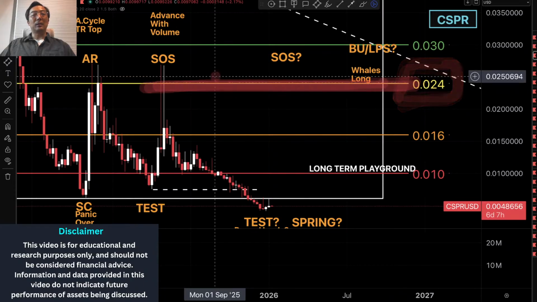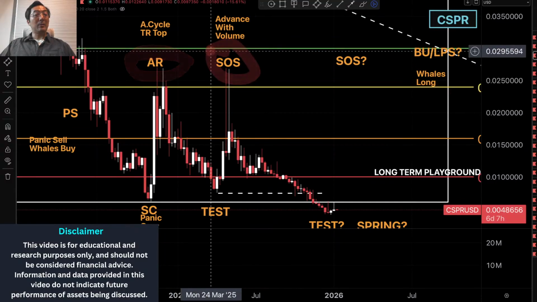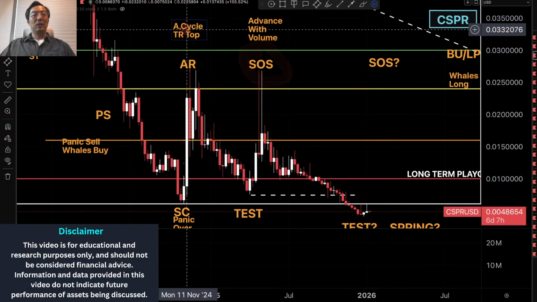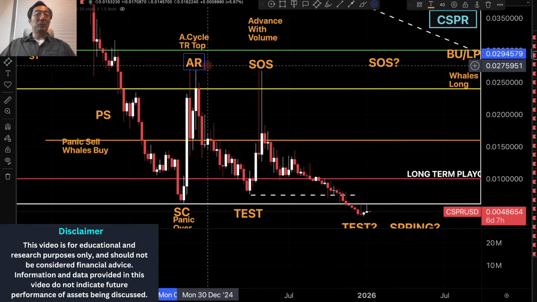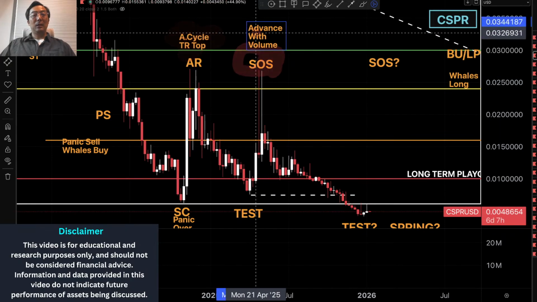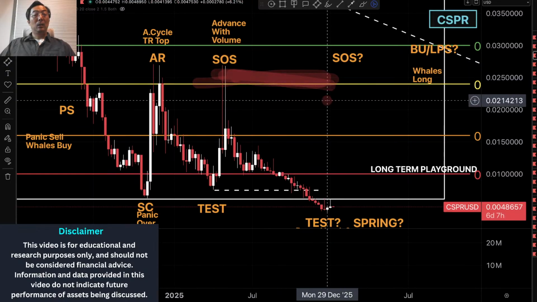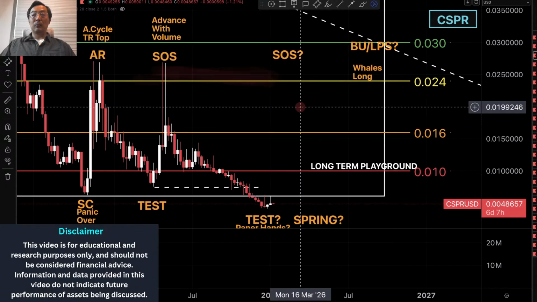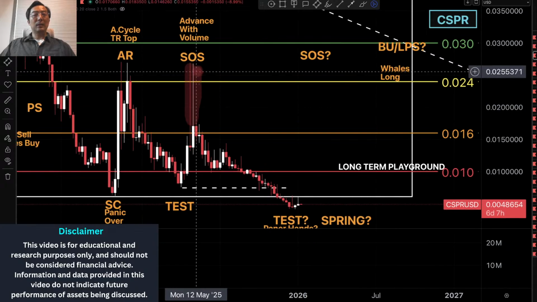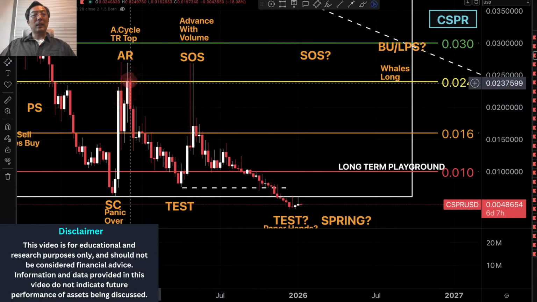Why this level? Because in the previous periods when Casper first came down to accumulation, the automatic rally stage where the bulls set the trading range top, as well as the subsequent sign of strength, both went above this yellow key level. Of course, we want something more solid. So when you look at this and the one over here, you clearly see that at least there was a candlestick during the automatic rally stage that closed at the yellow key level line.